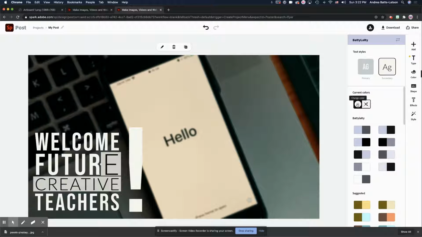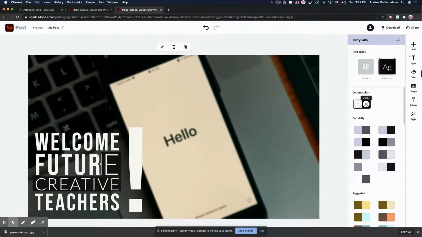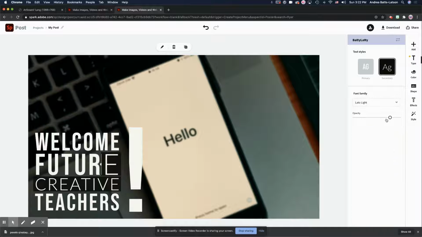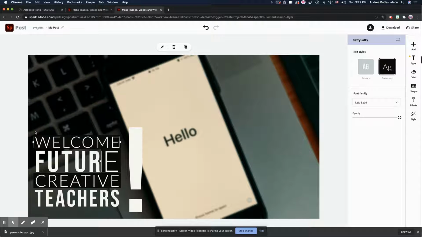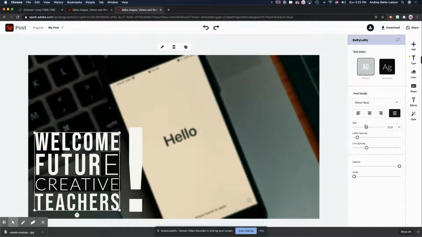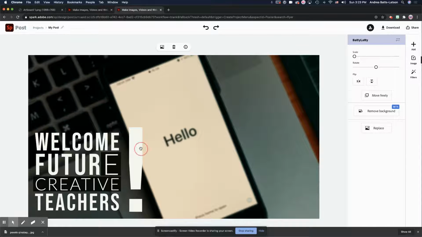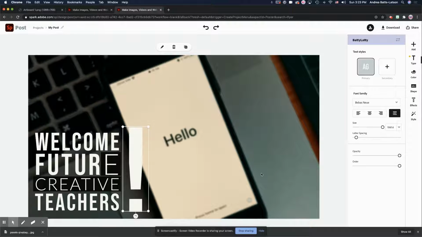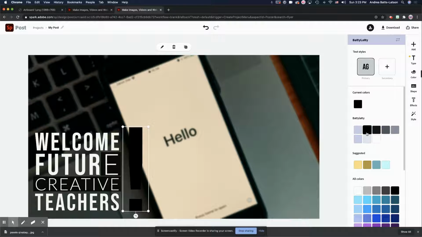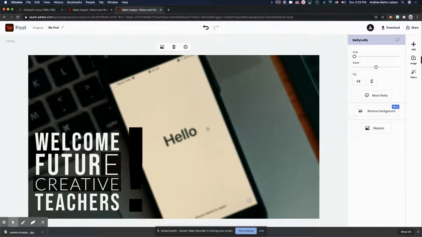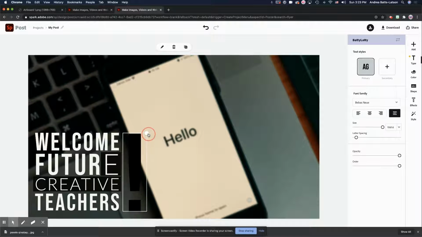Maybe I want to do the opposite effect with these. Maybe I want to swap these and make that black on white. And then if that's the case, I may go back to the type and put the opacity full. So maybe "welcome future creative teachers," instead of it being white, maybe I want it to be black, or something like that. I don't though. But what if I did? All right. So now since I have that black, I kind of want this exclamation point the same color. So I'm going to make that black as well. And then maybe I'm going to be like, I don't like it, but it's okay. I'm not teaching you guys design, so I'm going to let it go.